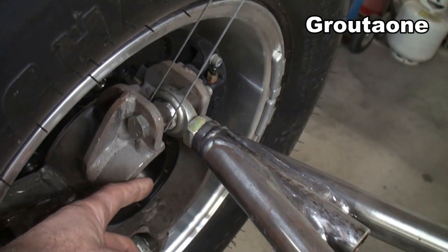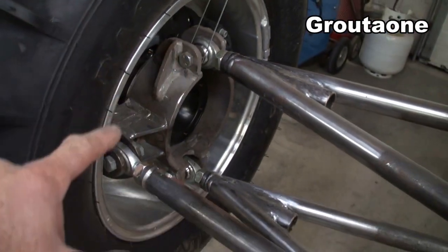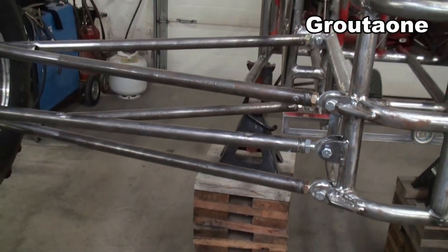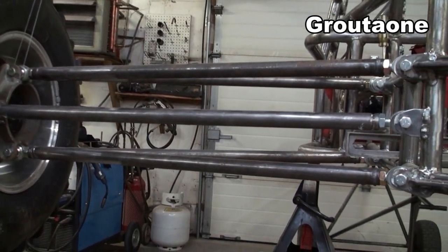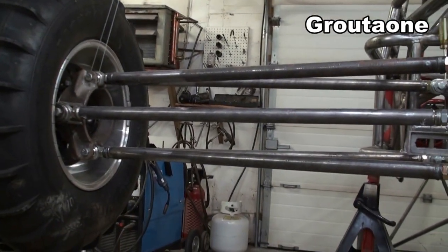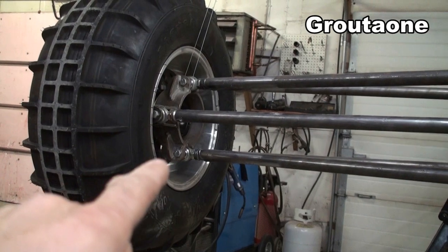Measuring off the face of the hub and measuring back here, they're all the same, or as close as I could possibly get it. Because these are all lined up — their pivot points are all in the same spot here, and the pivot points here are all in the same spot — that is what's keeping this thing all in check. Another big thing is that stabilizer link: you can see how it's parallel with the A-arms. If I had it at a bit of an angle — say I dropped this end two inches — that would mess up my toe and it would be changing as the wheel goes through its travel. So this has to be parallel with the A-arms.